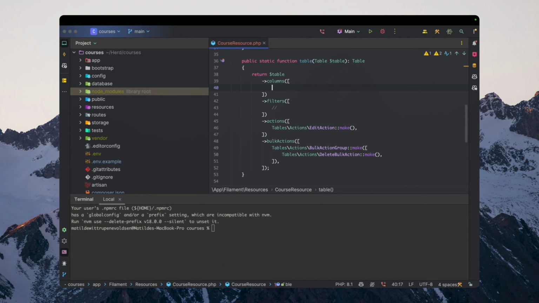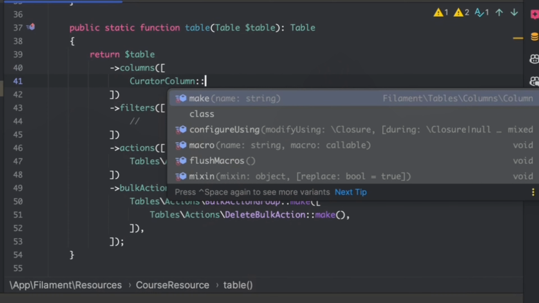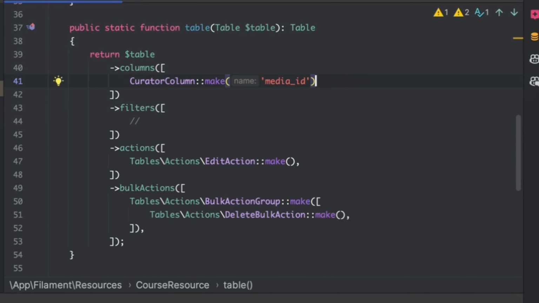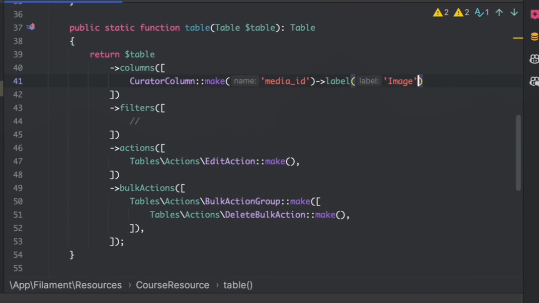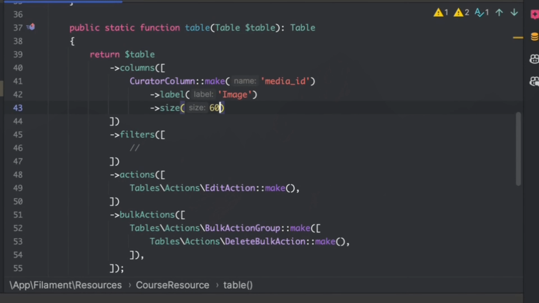Down in this table here where we're going to have the columns, we're going to have a curator column, which you can set to media ID. And we're going to have a label of image. I'm going to put this down on a new line. We're going to have a size of 60.